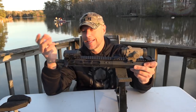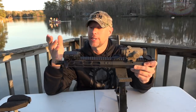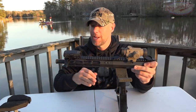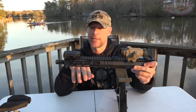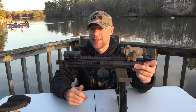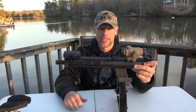So I get it. But I think, as you know, suppressors become more and more common, particularly 9mm pistol ones. I think that's just a natural step in the right direction, in my opinion. So the barrel itself is made out of 4150 CMV steel. It has a melonite finish. It's a 1-in-10 twist. And the handguards here, they're going to say that they're 8 inches with the 8.5 inch barrel, but just know that there is a little bit of recess there.